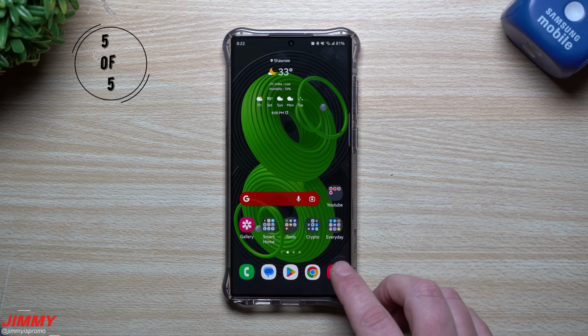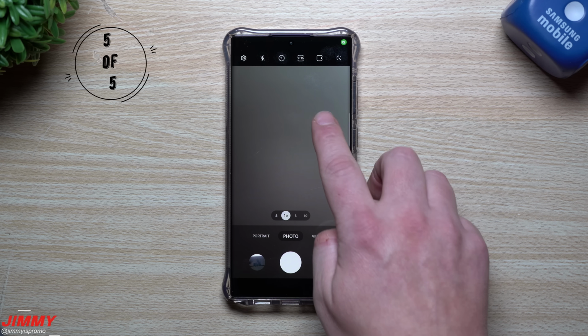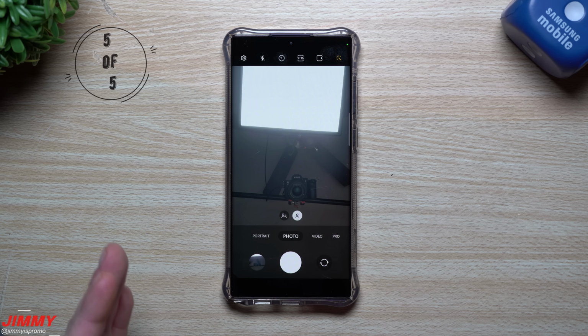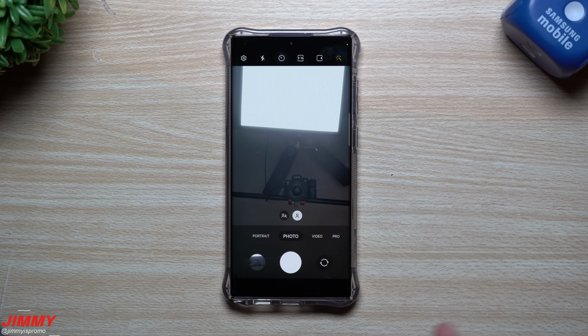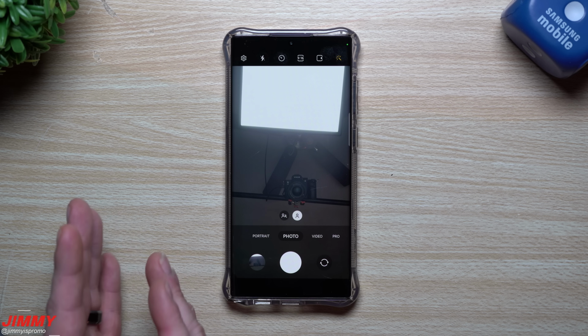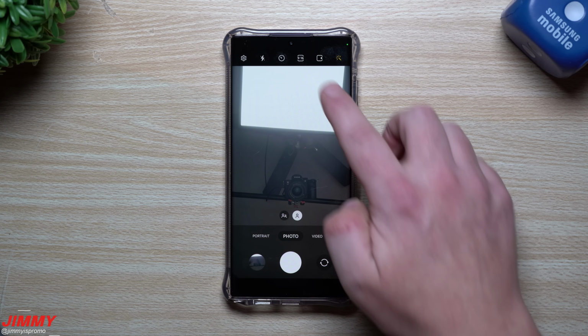Now this last one I want to talk about will be dealing with the camera, and this is where, let's say you want to take a selfie, maybe you use the rear camera, you're going to take family photos, whatever the case may be. Someone may sneeze, someone may look away, someone may want to make several different faces or several different pictures, things like that.